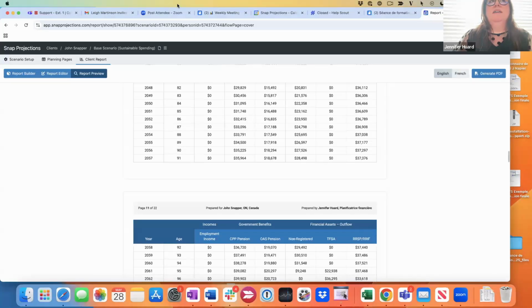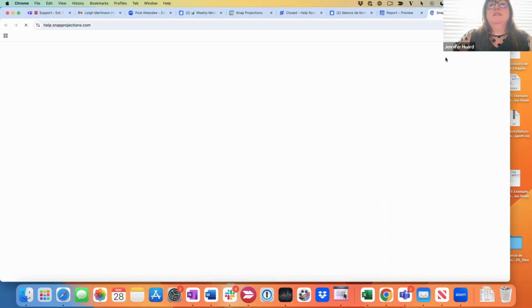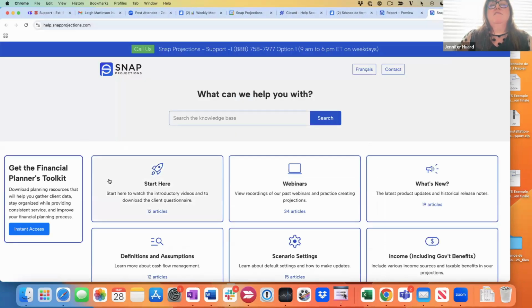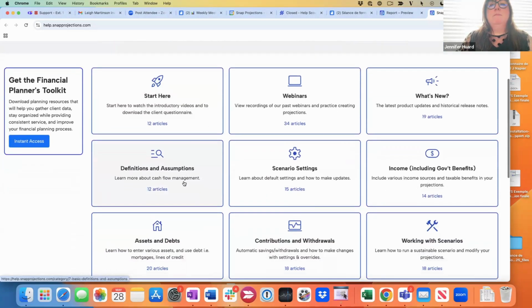So maybe I'll go back into my Snap here and just make sure that you're aware of our Help Center. So if you go to the top, you'll see the word help, and you can click on our Help Center. And we have a vast array of resources in here. We've got articles, webinars, videos to get you going. We have tiles with different topics.